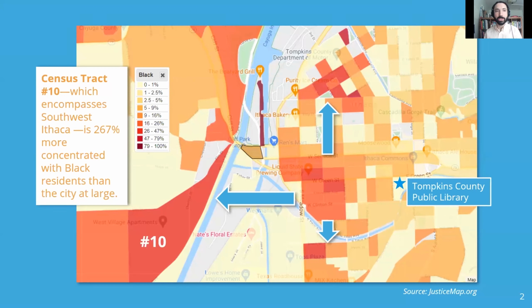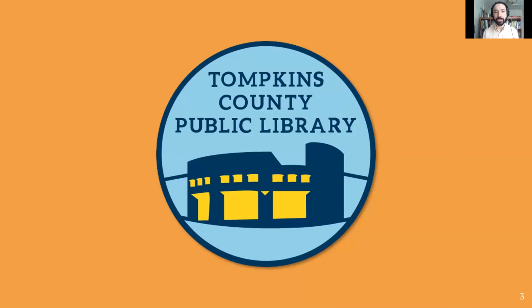So the library is potentially a huge asset to African American children and their families, but many find themselves further away from the library, both physically and psychically, than ever before. So how do we bridge this divide? And how can we better identify, understand, and address their barriers to belonging? My proposal is that instead of finding some way to make them come to us, we go to them.